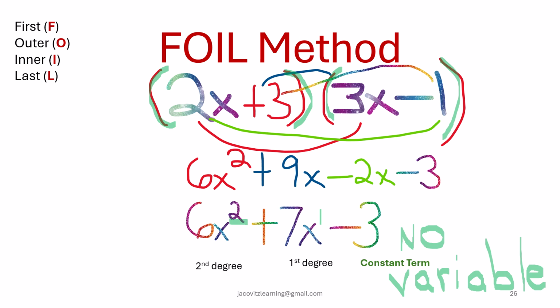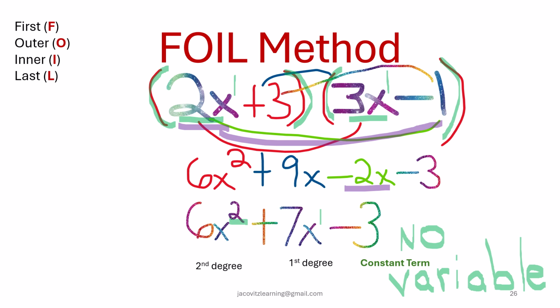So just make sure you know what your degrees are, what you're doing, and how they multiply. And remember, 2x times 3x, this is really 1x and 1x. So when you multiply, you multiply the numbers and add the powers. This is 6x squared. So this first term here, first 2x, 3x. Okay, now it's telling you to do your outer term, which is 2x times negative 1. That gives you negative 2x. I put it here.